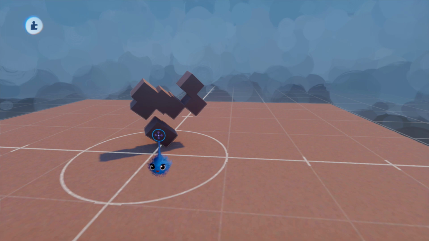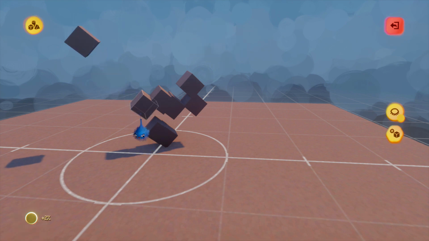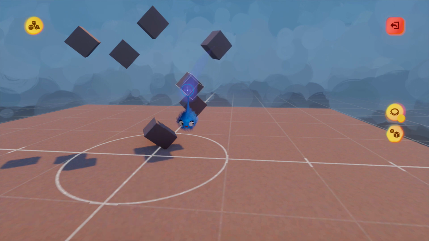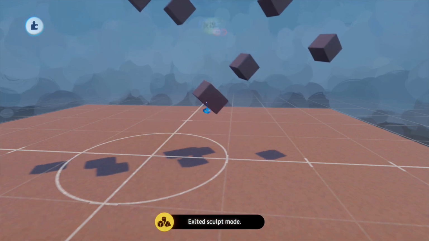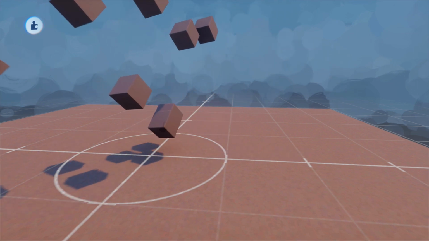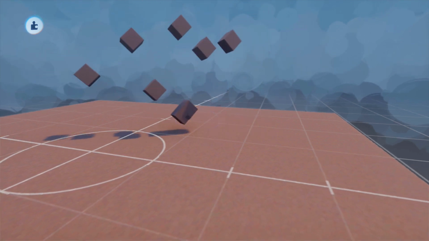If, however, you are in sculpt mode, you'll notice you don't have access to that move tool. And to move things now, you are grabbing and moving individual sculpt pieces. But don't forget, this is not dismantling this sculpt. This is just spreading these around. So if I come back out in assembly mode and I pick it up, it's still one object. Even though you've pulled it apart, it's now still one object, and you just move it around the same. So that's the move tool. It's pretty simple, pretty straightforward.